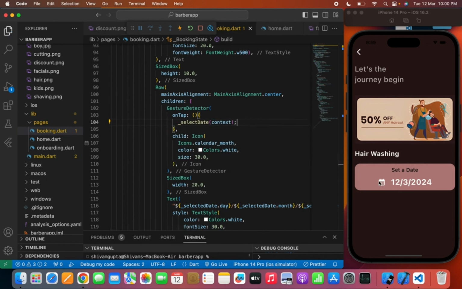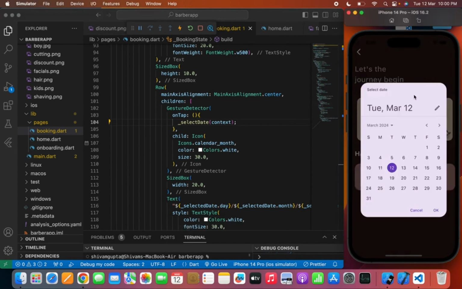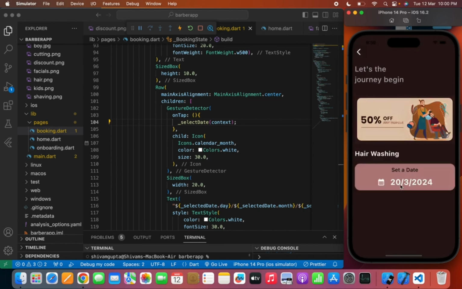Now when I tap this icon, you will see that there is a complete calendar, and here I can change the month also. Let's say, for example, I want to book the service for the 28th March, so I will select 28th and press OK, and it will change the date and assign the new date here. So it is working brilliantly.